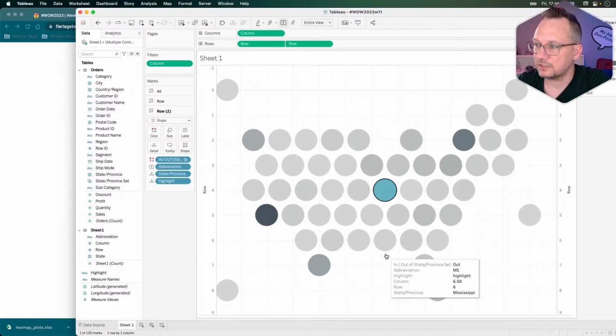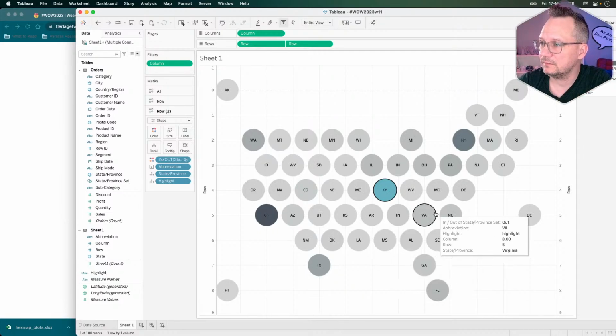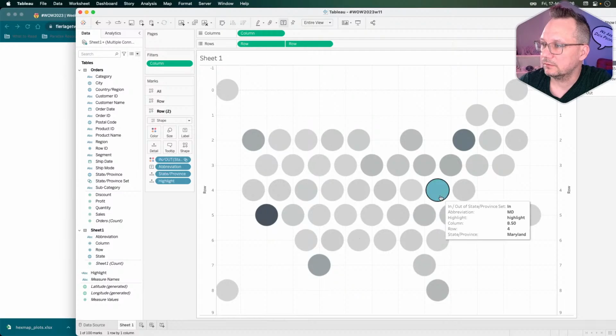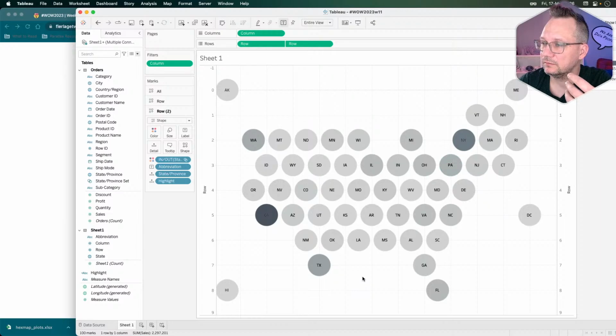Now whenever I select this, everything's highlighted, everything's good, right? And whenever I select that state again, it goes away, right? Cool. All right. Well, that's working pretty great, I feel like. So what are we going to do now?